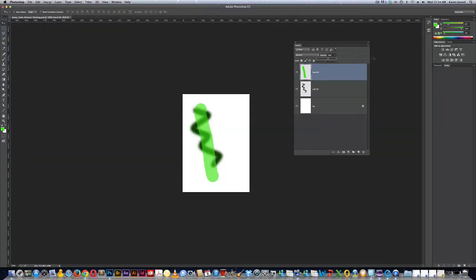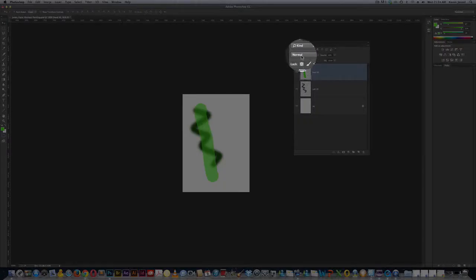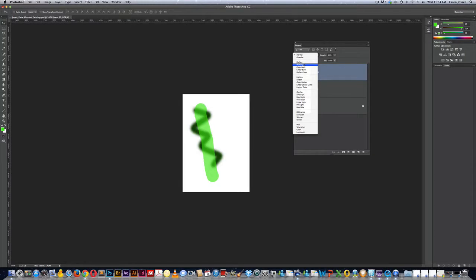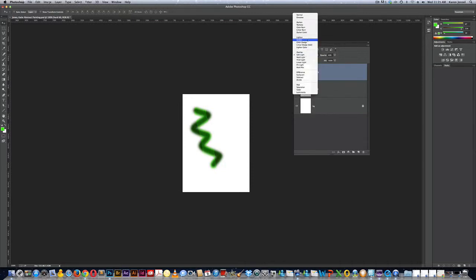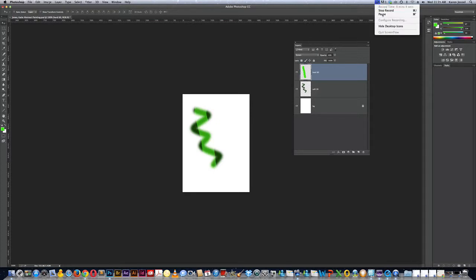I can go here to where the blend modes are. See all these blend modes? I generally experiment. I want to see you experimenting with blend modes, opacity modes, fill modes, stuff like that. All that stuff. Okay, so, and I might sneeze, so excuse me if I do. There's overlay. Actually, I think I'm going to pause this. And yes, I did have to sneeze. That's overlay. That's soft light. Screen. So this is using blend modes.